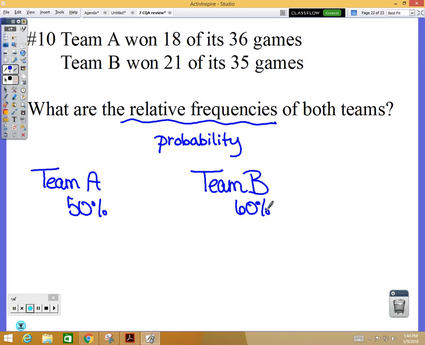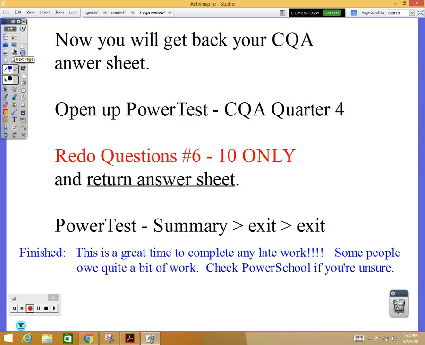Make sense? All right. So what I'm going to do now is I'm going to give back to you your answer sheet. And I want you to look over questions 6 through 10 again. And even if you felt like when you did number 6 the first time you got it right, check it again. Okay? If you were someone that was absent on Monday and you want to go back to questions 1 through 5, you can watch the video that I made from Monday that I posted. And then you can do 1 through 5.